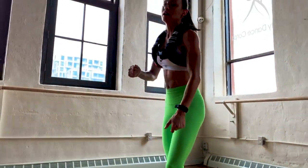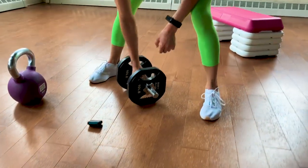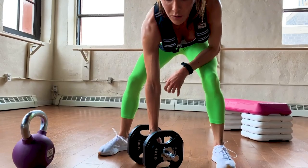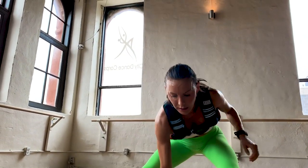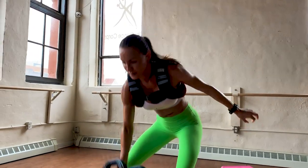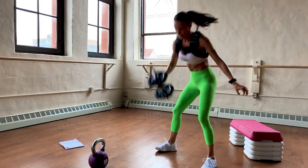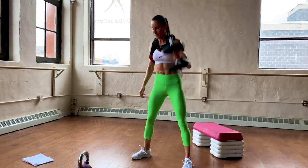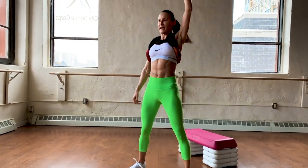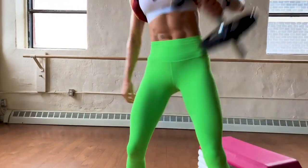Easiest moves are the hardest. Snatches. 3, 2. Remember what I said, snatch round, we've done this in the other workouts, you should know by now. 3, 2, 1, let's go. 1, 2, 4, 5, 6, 7, 8, 9, 10.